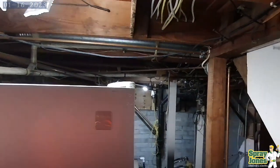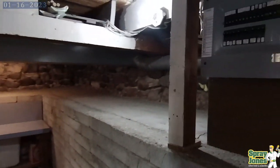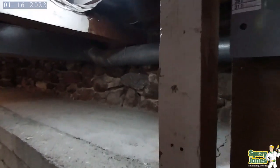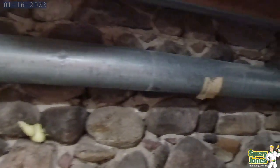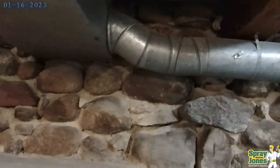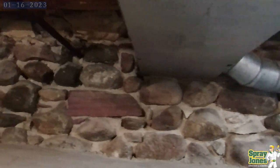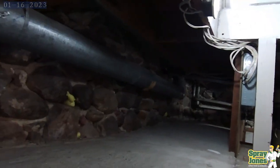A lot of these homes have been retrofitted with additional poured concrete to brace and support them with some sort of a retaining underpinning to hold them in place. But that doesn't remove the rubble rock foundation that they still have. And in fact, in these images that you can see, the floor joists, solid fir, were placed on top of the stone foundation, and then mortar and additional stone were placed in between to keep them square and parallel, and the mortar was poured and cast in place, so they're really set into the top of the rock.